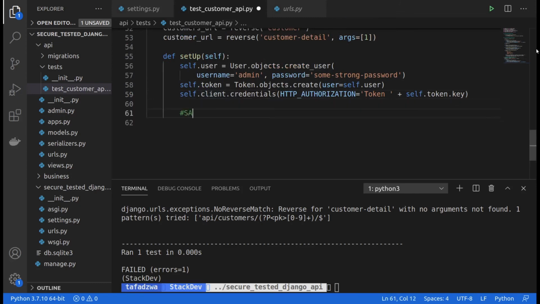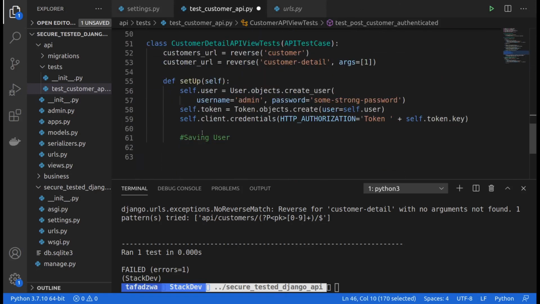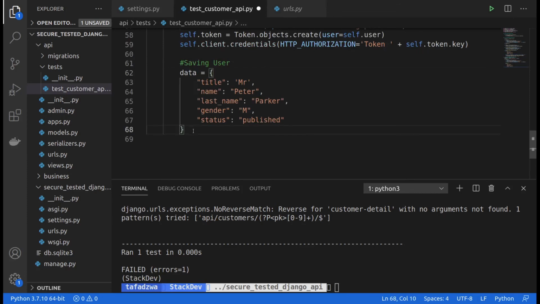So here I'm going to put a comment, saving user. The user that I want to save, I can copy the data here. So once I've copied this data, then I can make my post request.